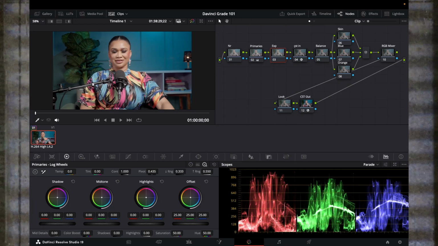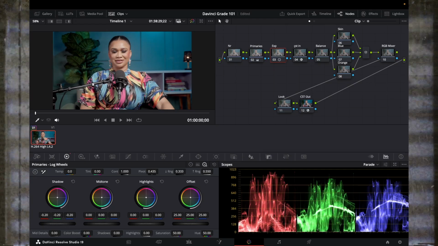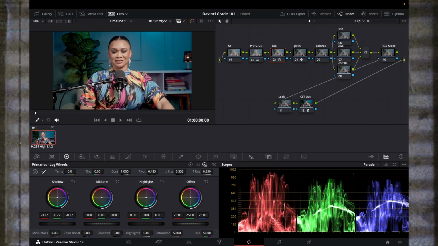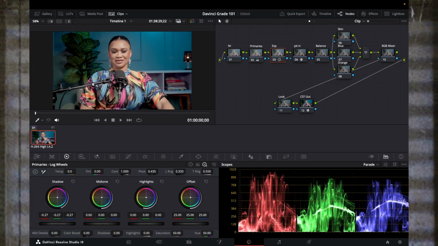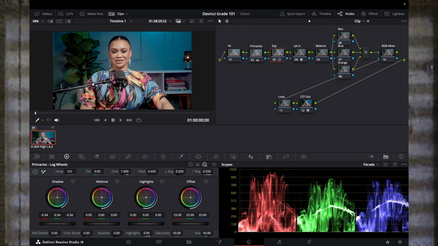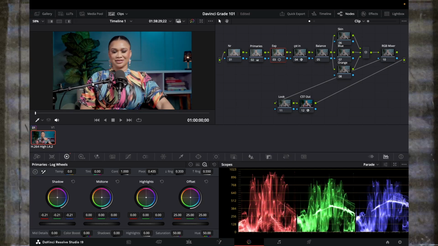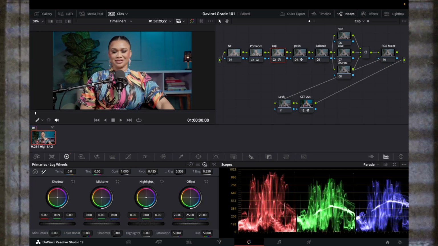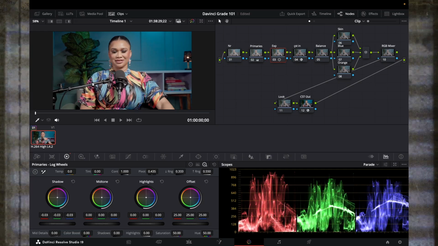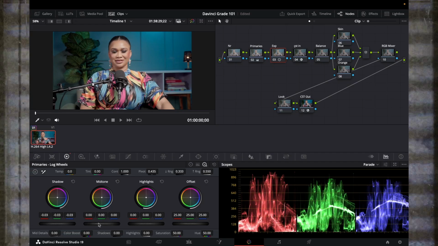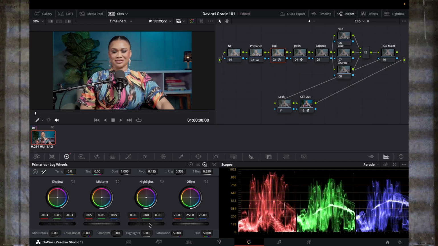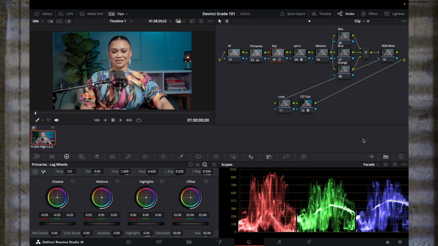The shadows affect the shadows. You see, we touch it down, you see it's affecting the shadows. Not the black points as much as the lift does in the primary color wheels, but basically focusing on the shadows in the image. Okay, so we want to drop it down a bit, and you can see what it's doing here, doing in the parade. And then for the midtones, take it up just a little bit. We want to leave the highlights as they are, right?